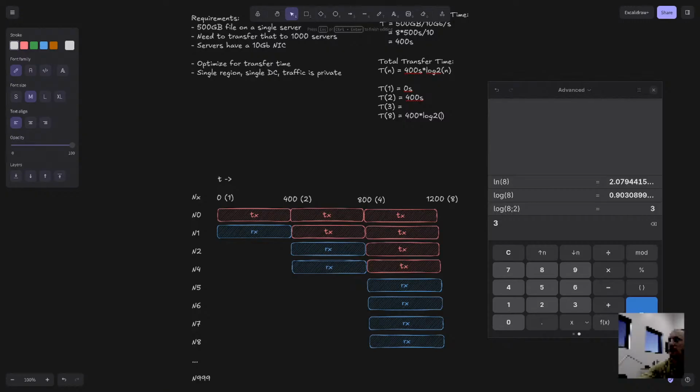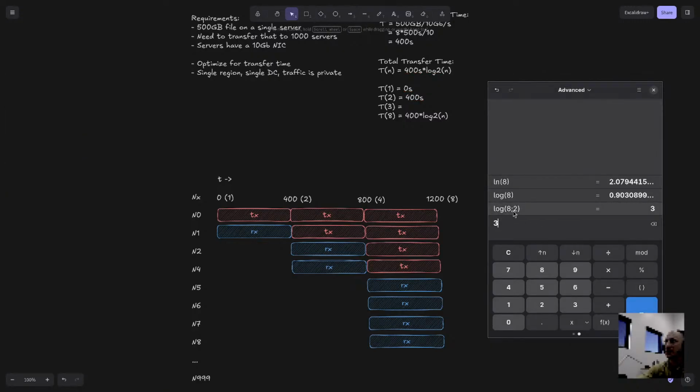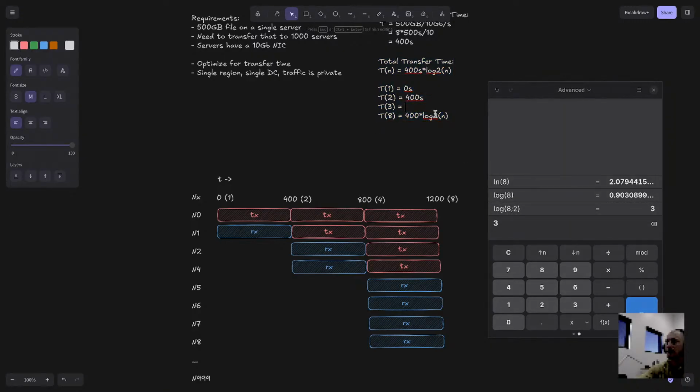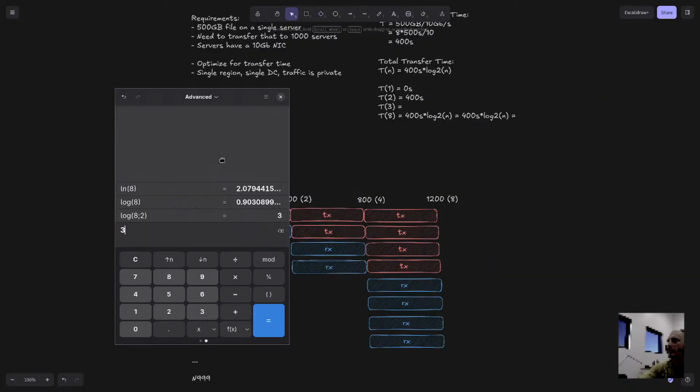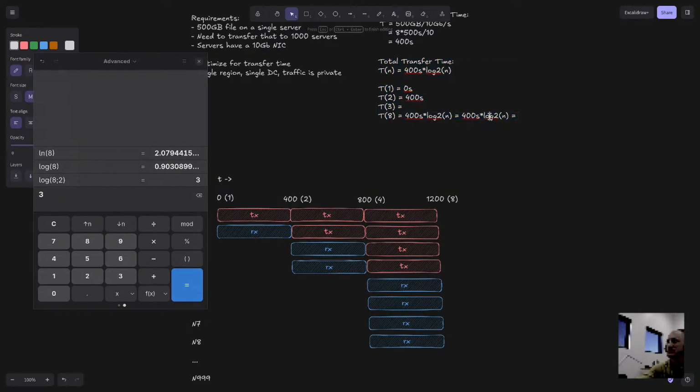In this case, 8 goes to 3, 400 times 3, which equals 400 seconds times 3, which equals 1200 seconds.